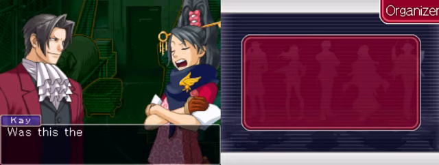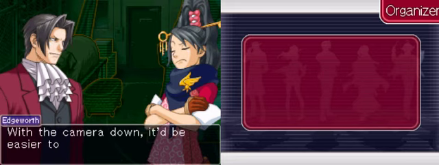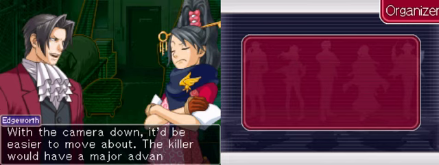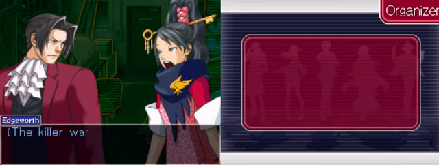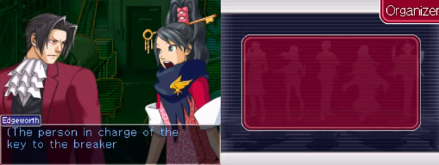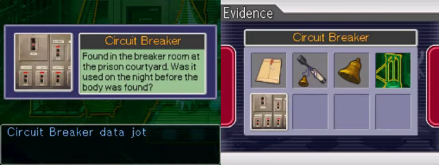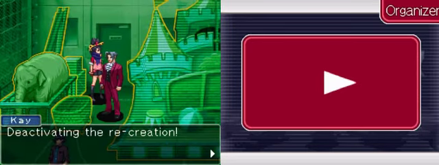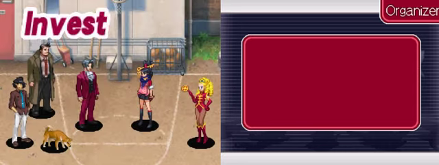It's highly possible. Was this the killer's handiwork? With the camera down, it'd be easier to move about. The killer would have a major advantage. I knew it! If that's the case, the killer was a person who tripped a breaker. A person in charge of the key to the breaker room is... It couldn't be. Is it? Deactivating the recreation. So it seems we got another unlikely suspect, but now I'm trying to think why.